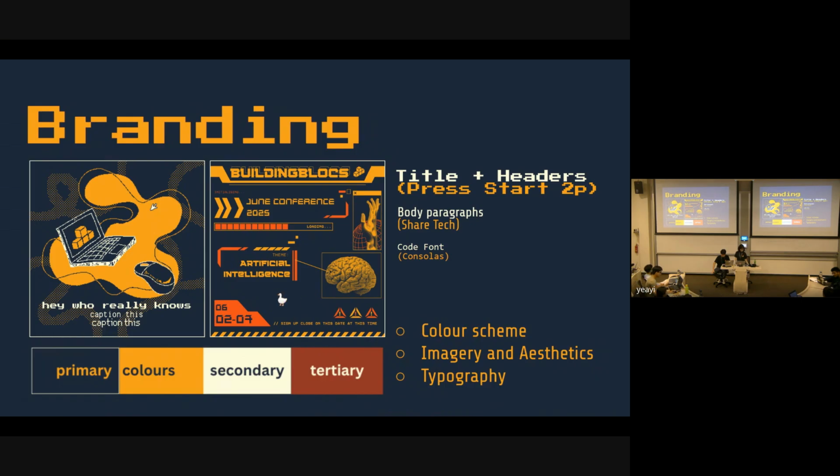Also for color scheme, you can see that while there is a color scheme going on here, you have primary, secondary, tertiary colors. This is quite basic, but if you need a general guideline, there is a 70-20-10 rule: 70% being your primary colors, 20% being your secondary colors, and 10% being your tertiary colors. And you can accomplish this by making your primary colors the main subject of your backgrounds and your text, etc., to fill in a lot more of the space.